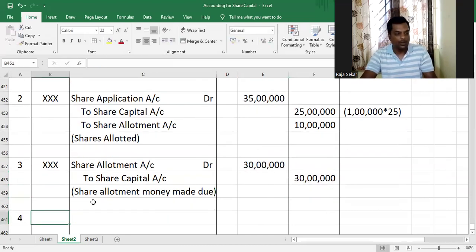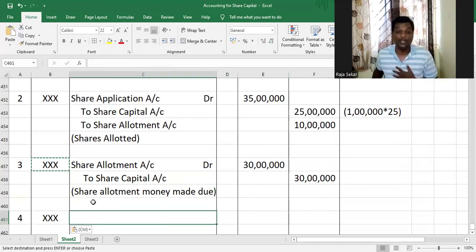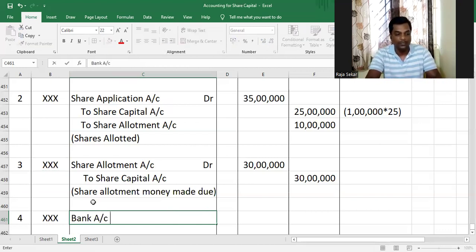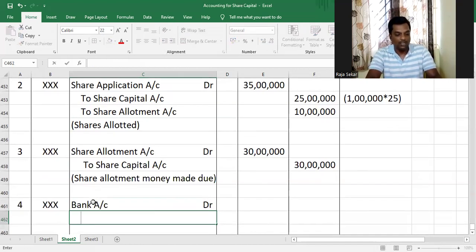And the next thing to do would be to receive allotment money. I made 30 lakhs due, but do you think the shareholders will pay me 30 lakhs? They will tell me that, I made some extra applications and I have paid some 10 lakh rupees extra along with the extra applications. So now I'm not going to pay 30 lakhs. I'm only going to pay 20 lakhs. You may use the 10 lakhs. That is what the shareholders are going to tell. They're not going to pay the entire 30 lakhs. Am I right or not, my dear children? So what would they pay? They would pay whatever is due minus the excess application money that is already there with the company. Understood or not, my dear children?